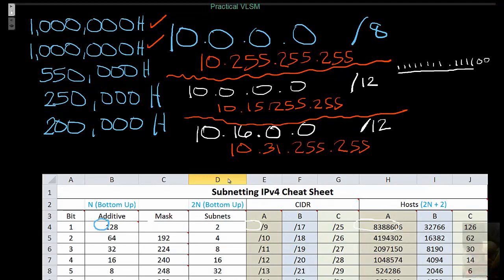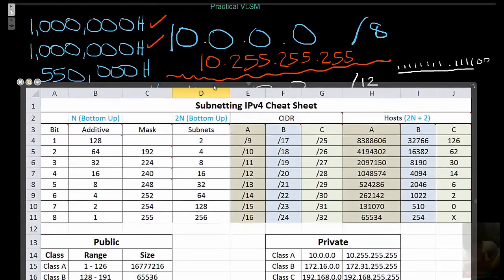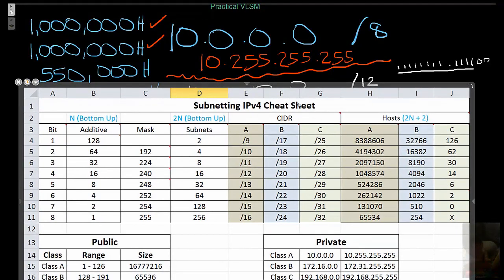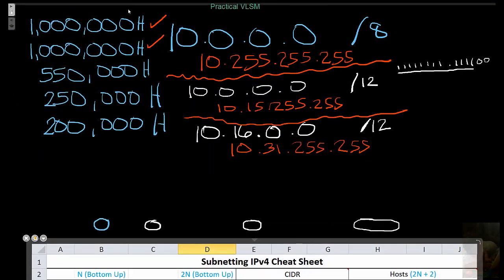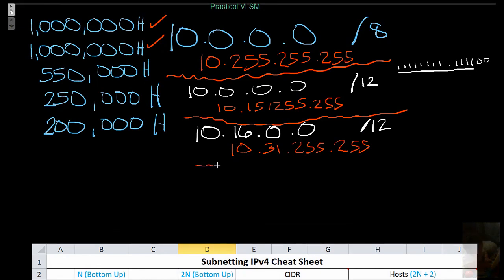Let's see what we need this time. 500,000 hosts. So we'll move right down this line again, and we'll see that we can accommodate 550,000 hosts. Now, /13 is not quite going to do it. That's 524,000. We're actually going to have to do one more /12 to accommodate. I don't think that's a problem. I like the /12s. We have some experience with them right now. Let's get that out of the way.